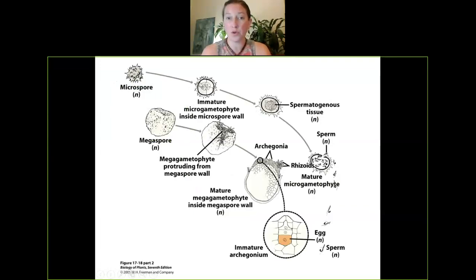And inside of the microspore, you're going to have one antheridium. Notice the color change, right? Because the spores are now haploid. So one antheridium inside of the microspore. Female gametophyte plant inside of a megaspore as she is poking out. On the female gametophyte plant, you have archegonia. The single antheridium inside of the microspore is going to make sperm. Eventually, sperm will be released. So what happens really is the microspore will land on the megaspore. And when that happens, the sperm inside of the microspore can swim down the archegonia of the megaspore and fertilize the egg.